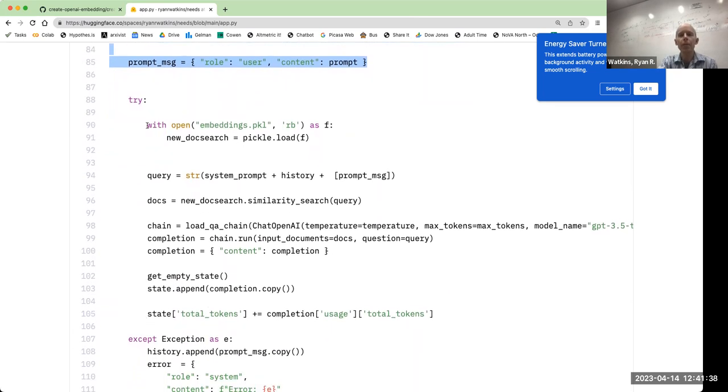So then I open up the embedding file that I created. Now, I should say, if you use something like ChatPDF, where it lets you upload a PDF document and then you can ask questions of it, it's doing this same thing. It creates an embedding file on the fly and then you answer questions against it. The reason I wanted a downloadable pickle file of this is that 40 cents piece. Every time someone queries it, I don't want it to charge me 40 cents to build a new embedding file.